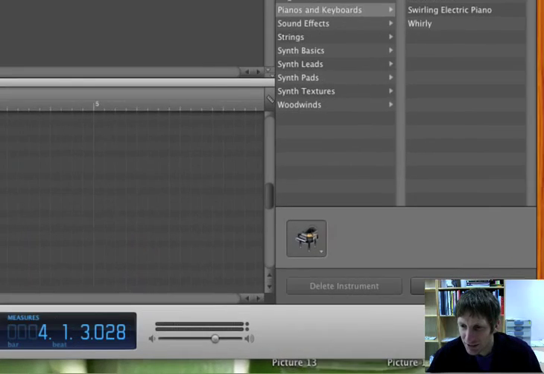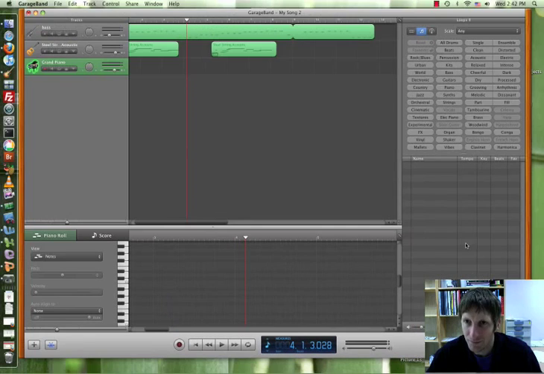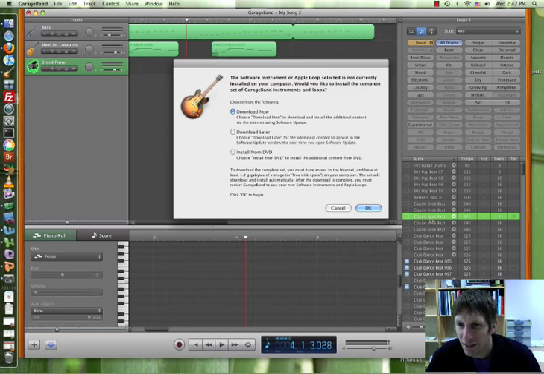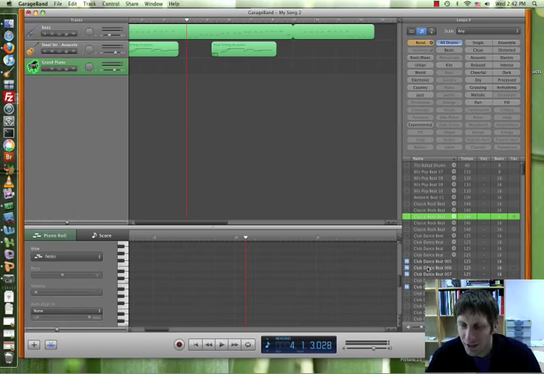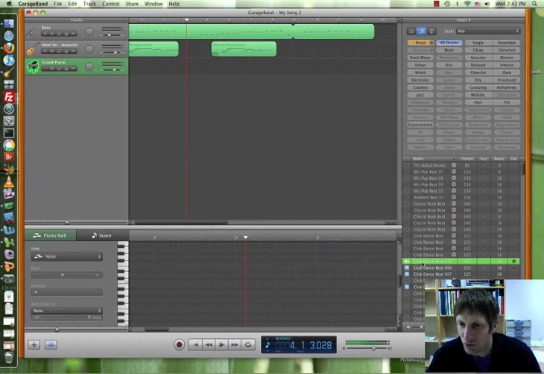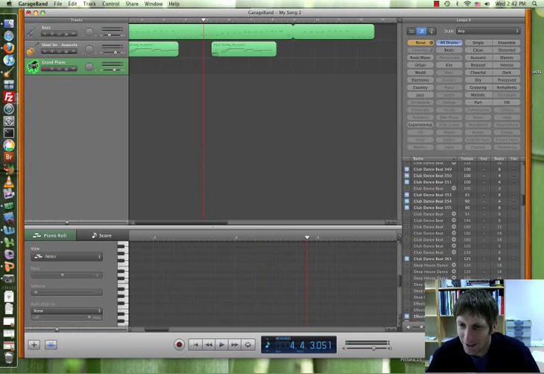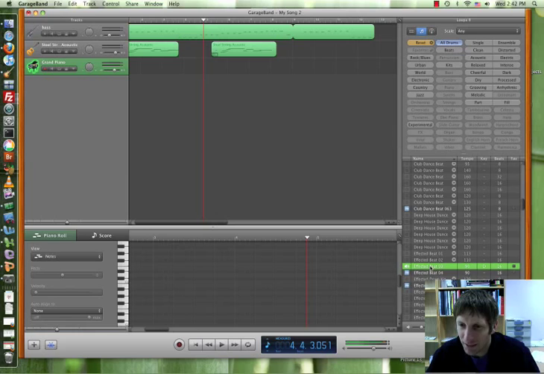Actually, I'm going to change the style. Go to the I. The bottom right is the I button. And then go ahead and click on all drums. Now, you see these ones with the little blue icons? Those are the ones that are in our library that are available to us. So you could use that one. So you can have a club dance. You can have an effect beat.